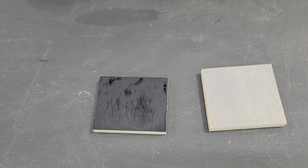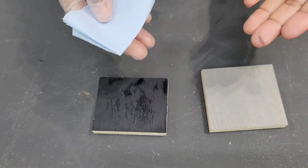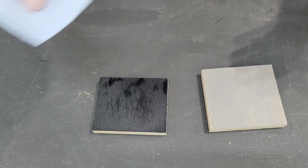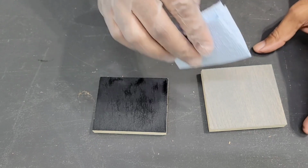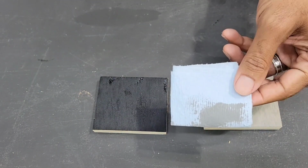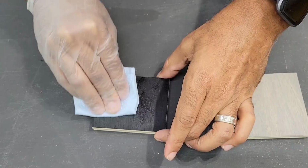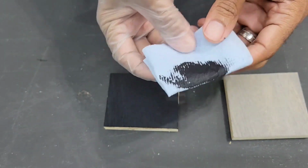Okay, so it's probably been about 5 minutes and the instructions say wait 5 to 15 minutes. And the longer you keep it on, the darker and richer the color will get. So we're about 5 minutes in. Let's go ahead and wipe it off and see what we have. That's the gray. That's what came off there on the rag. Now let's move on to the black. And there's the rag there.